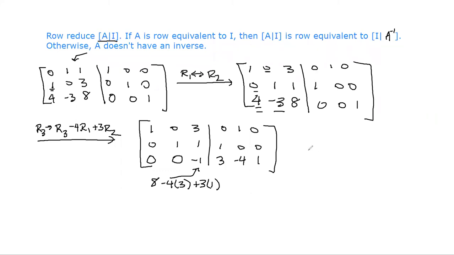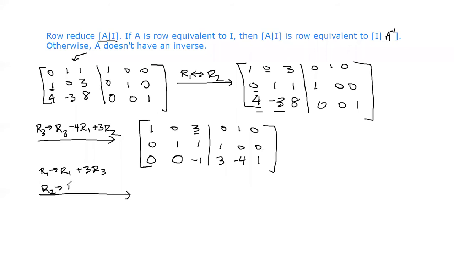All right. Now what do we do? We have a couple more operations to do. I'm going to give myself a little extra room by erasing this. But we can do them all in one fell swoop. So what do we need to do to row 1? We need to get rid of this 3. So we'll take row 1 and replace it by row 1 plus 3 copies of row 3. And then for row 2, we want to get rid of that 1. So we'll take row 2 and add row 3 to it. And then finally, for row 3, we will scale by -1.